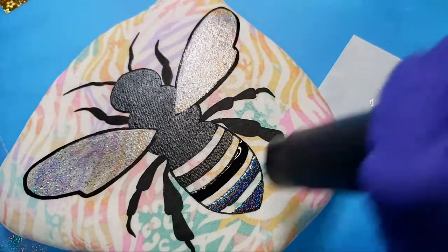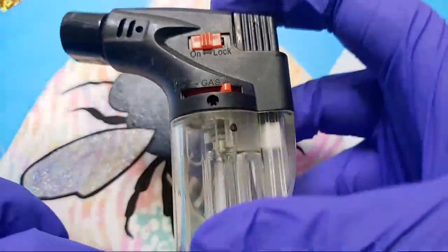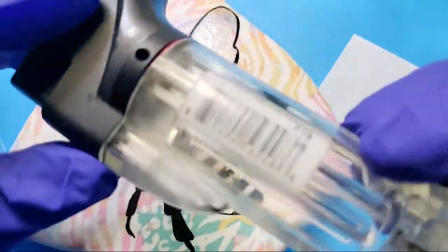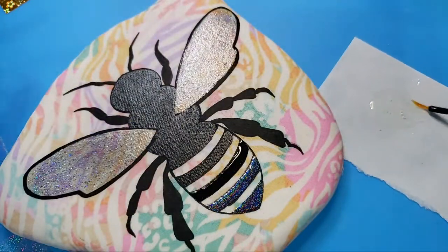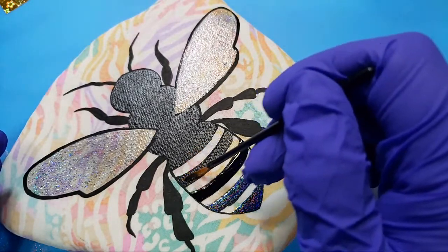It's pretty cool. But it's an old school. Definitely old school. I'm surprised that is even still on there. And still has a barcode. Wow. But I just use it for crafts, though.